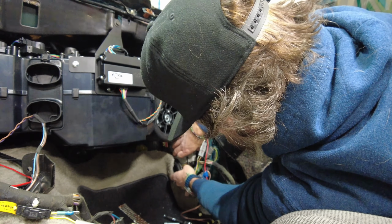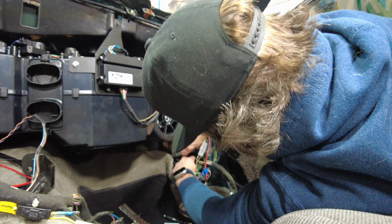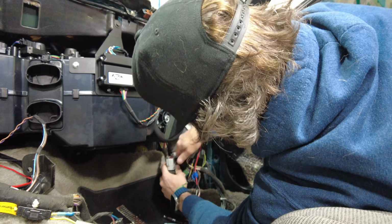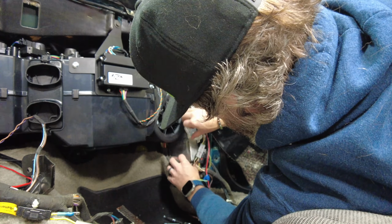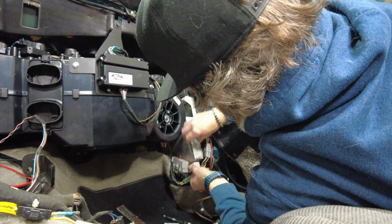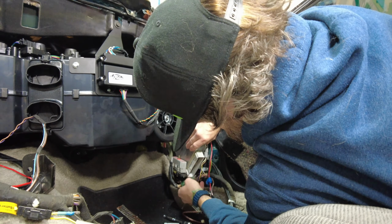All the way out, like so. Okay. This little plastic cage can be rather bendy. You can kind of work your way around. Okay, and we're out.